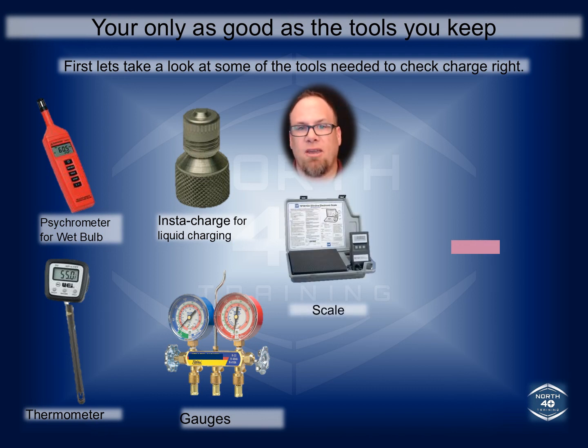Make sure that you have a scale. One of the main requirements of the EPA guidelines for refrigerant charging licenses is making sure that you're maintaining an accurate refrigerant record. You're weighing the refrigerant in, you're weighing the refrigerant out. How much did I add to this system? Who lives there? What's the model and serial number? How much was used? The type of refrigerant? The address that I put it in? All of those things are important, and you can't do any of them if you don't have a scale.